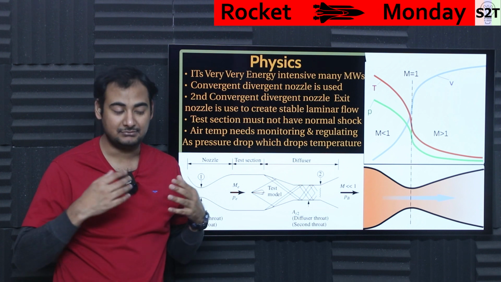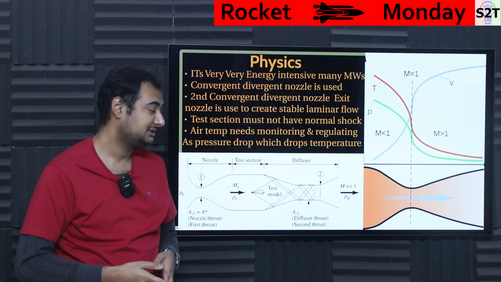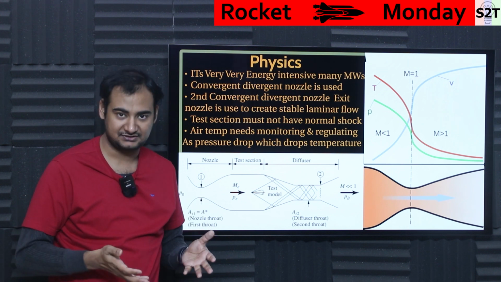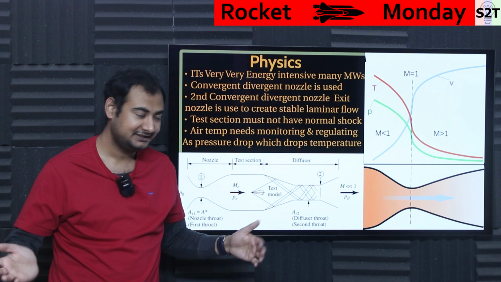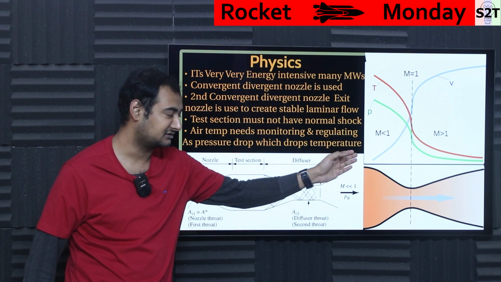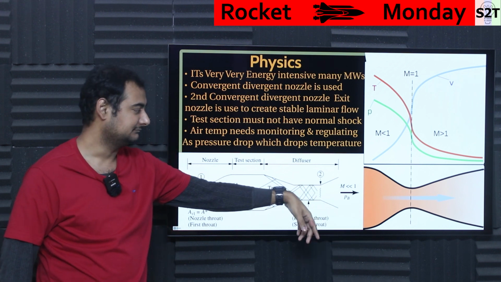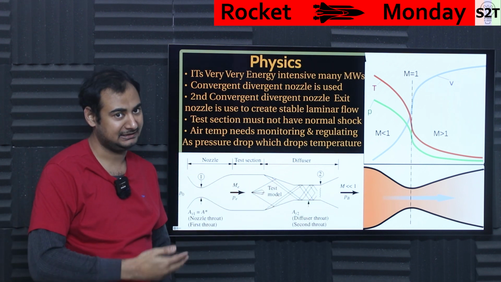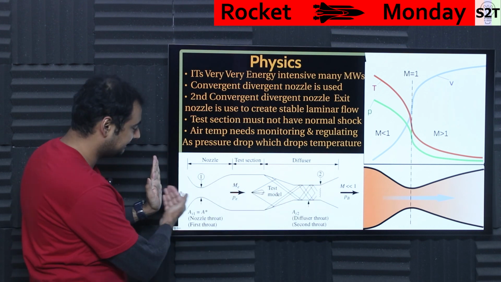Now, choke flow means the majority of your energy is not converting into anything in terms of velocity. So basically, you're reaching as fast as you can, Mach 1. Now, here's the interesting part. If you let it expand, it's going to act like a converter. Basically, it's going to convert heat and pressure into super high speed. Basically, you just converted high voltage into high amps. So you have basically a convergent divergent order in the inlet side.